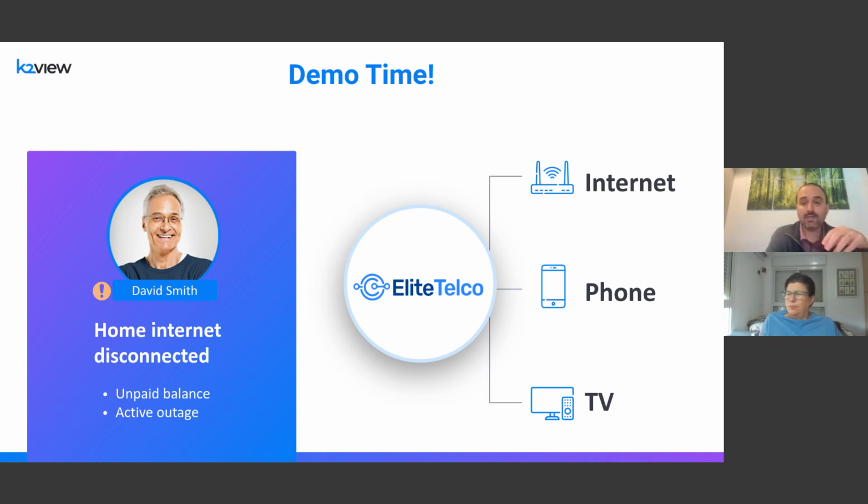And they chose K2View. We have a product called GenAI Data Fusion. They chose GenAI Data Fusion to build an agent that, using chain of thought, orchestrates the entire communication between the chatbot, where David is asking a question, the LLM, or LLMs, plural, and most importantly, all of their enterprise data.